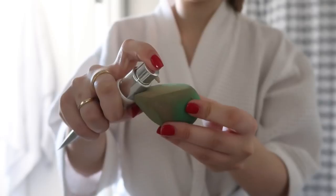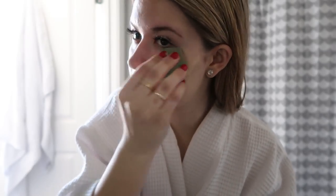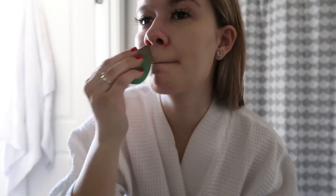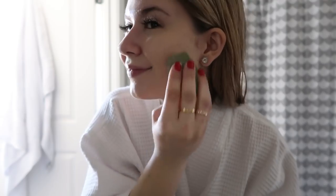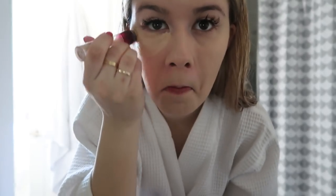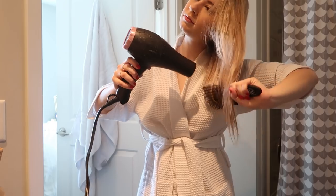To start getting ready for the day, I love my Ole Henriksen True Serum — it makes my face and skin feel so good. I've also been loving the IT Cosmetics CC cream — I'll have these linked down below. It gives a super glowy look that makes your skin look really healthy without being full coverage. I also love the Maybelline Instant Age Rewind concealer — if I'm wearing makeup, I'm wearing that concealer, no doubt. I also just love to put on blush because I think it makes you look extra happy.